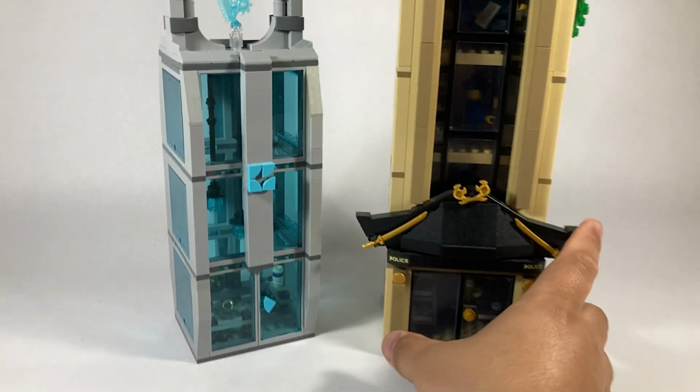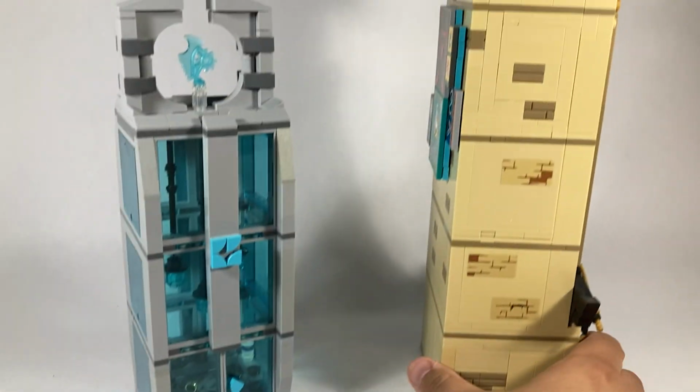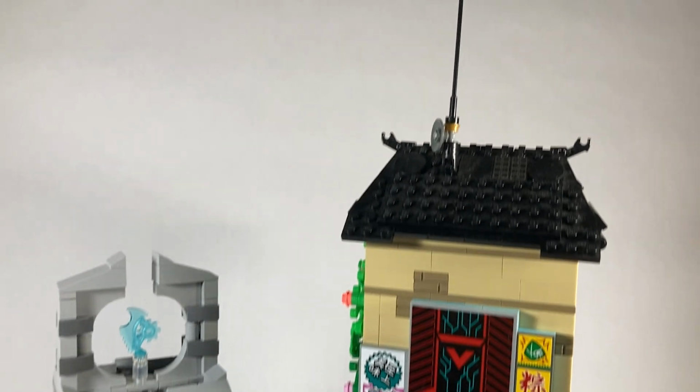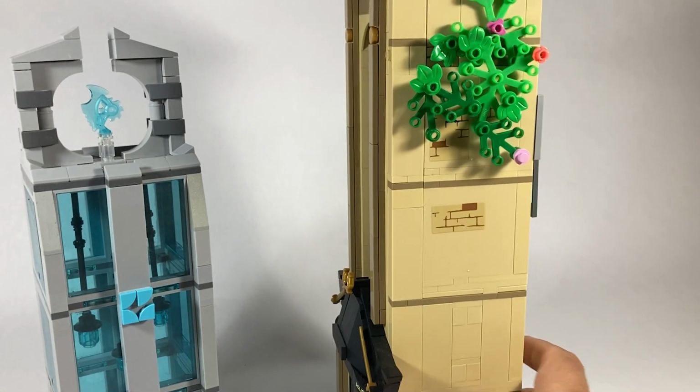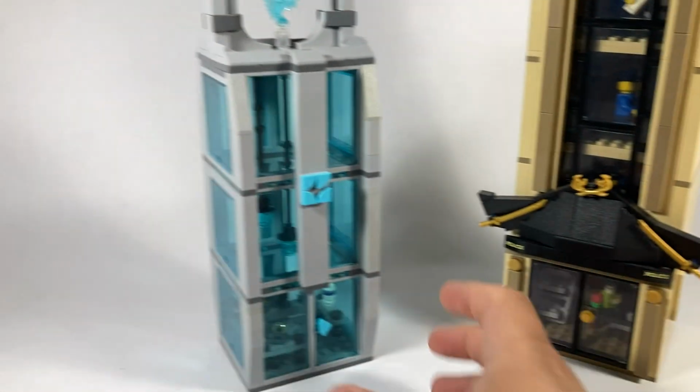Moving over to the Titans of Ninjago City Plaza, we've got the police station, which has got some advertisements on the back, as well as some overgrown leaves and an antenna. And I really just love this front part.